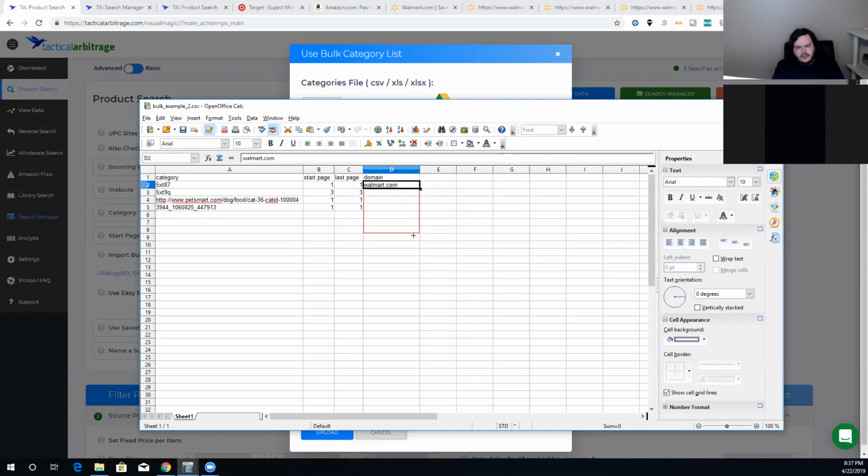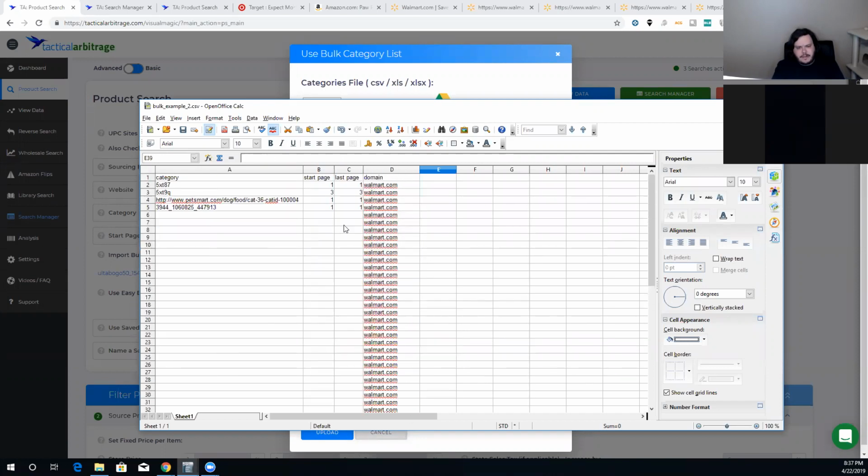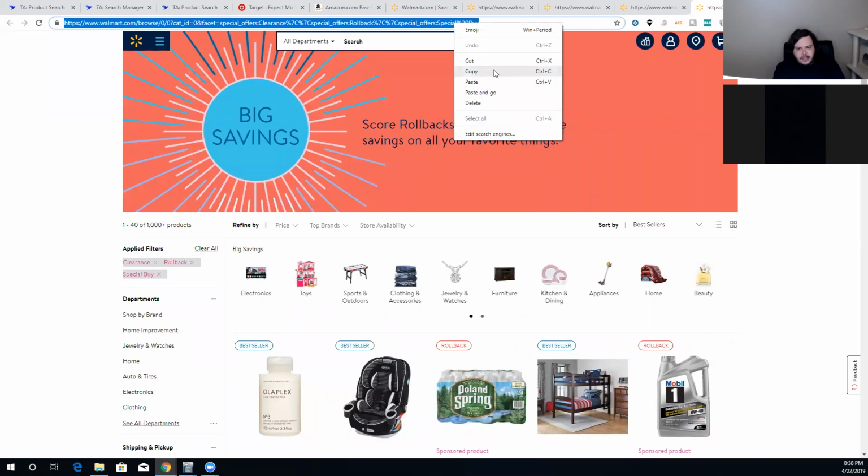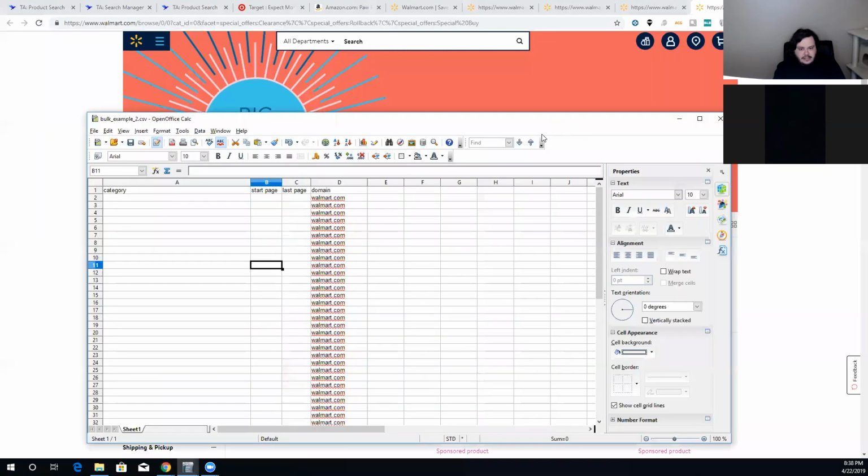Okay. I know some of you, especially Esther, you've seen me make a bulk list before. It's a little different than how most people do it, but I want results quickly, especially because I want to show you guys how to analyze products. And I'm impatient. So first thing about Tactical Arbitrage, if you put a line item in a bulk list search and you direct it to search a page that doesn't exist, it will just skip to the next page automatically. It's like a 10-second delay, then it goes on to the next page. So let's start by copying and pasting these in.